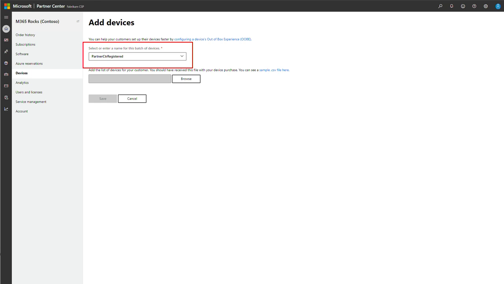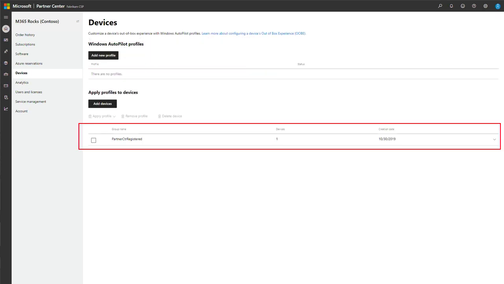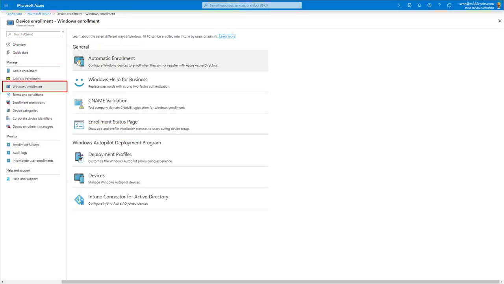But in the process, I can also tag that device. I can put a PO number on it, an order number, just a text tag of anything I want it to be. So you can say these are my finance devices, my HR devices, or PO number 1234, whatever that is. Partner can configure that. And they add that device. It gets added to the tenant through the back end.